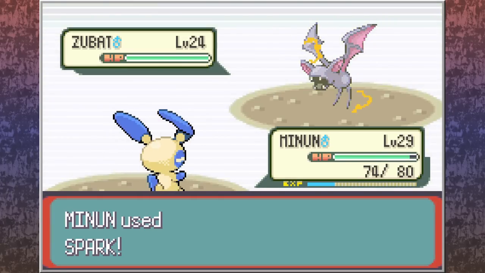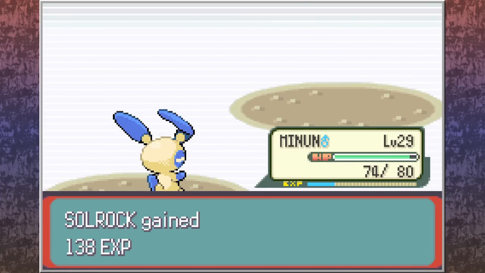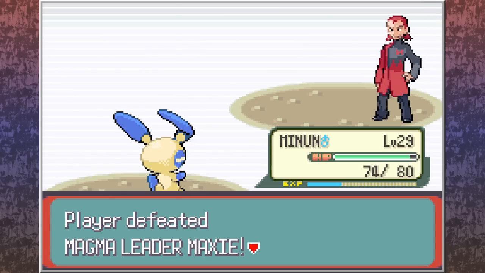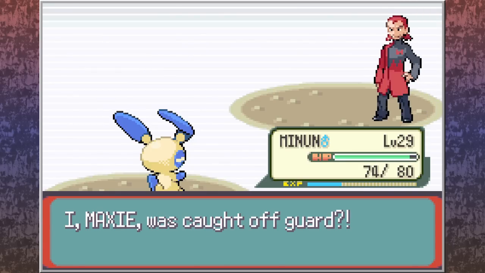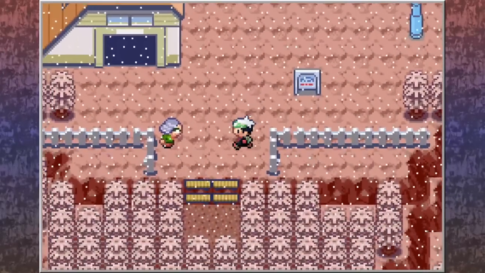A quick spark takes it out with ease, and our first encounter with Maxie goes swimmingly. Maxie is one of those boss fights that, over time, you kind of take for granted a little bit just because of his level of difficulty. But especially with some of the later fights, his Pokemon can step up out of nowhere sometimes if he catches you sleeping.